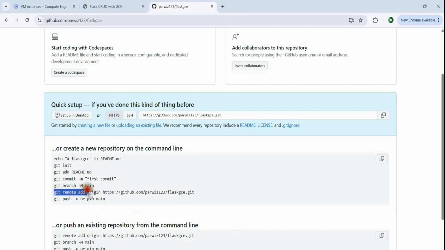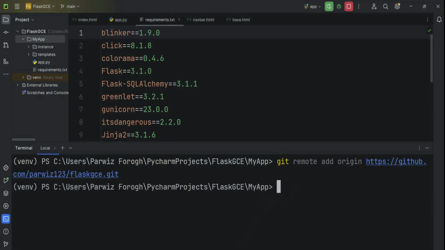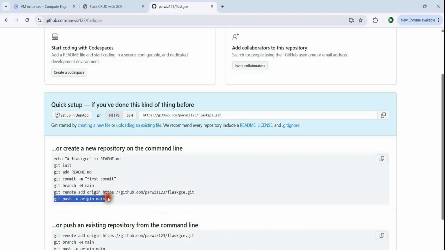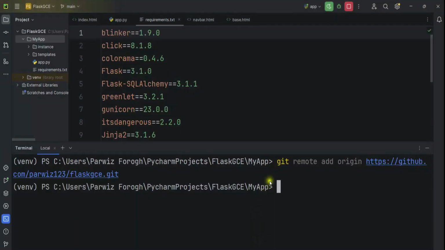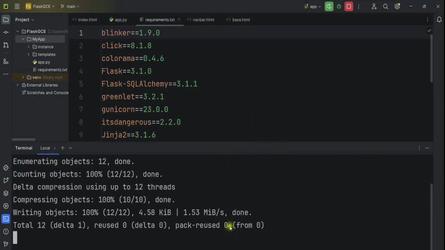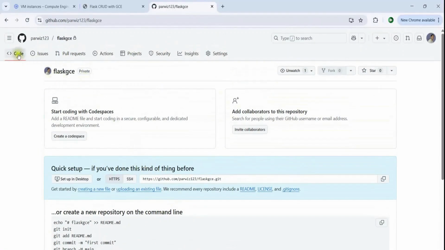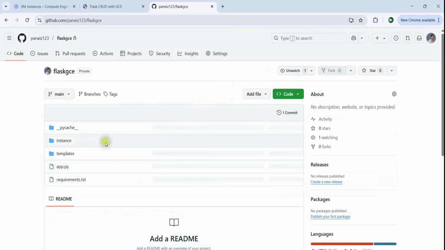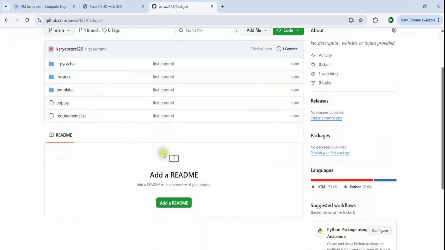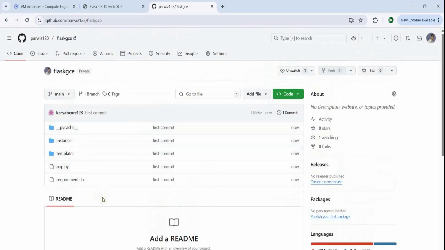Now we can add origin, and at the end we push the project to the GitHub repo. Let's wait for this. Now we are done with that. If I go here to the code, you will see that our project is pushed to the GitHub repo.